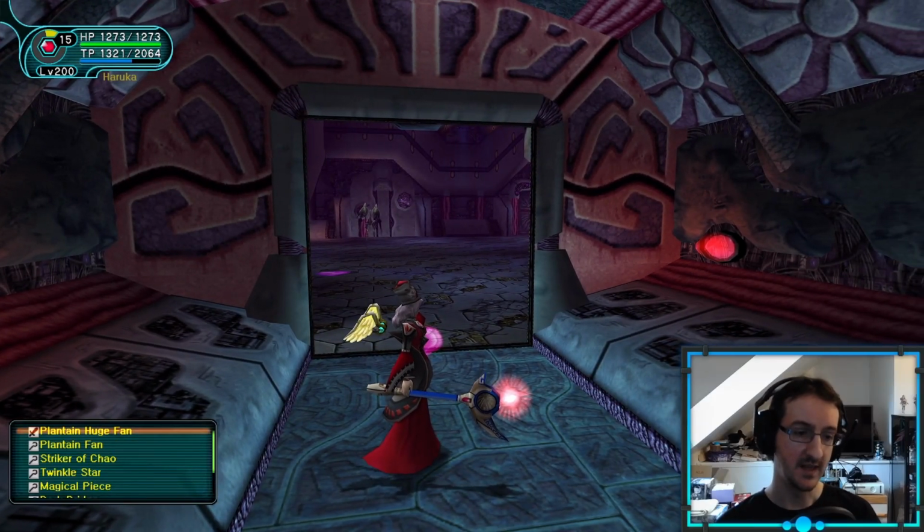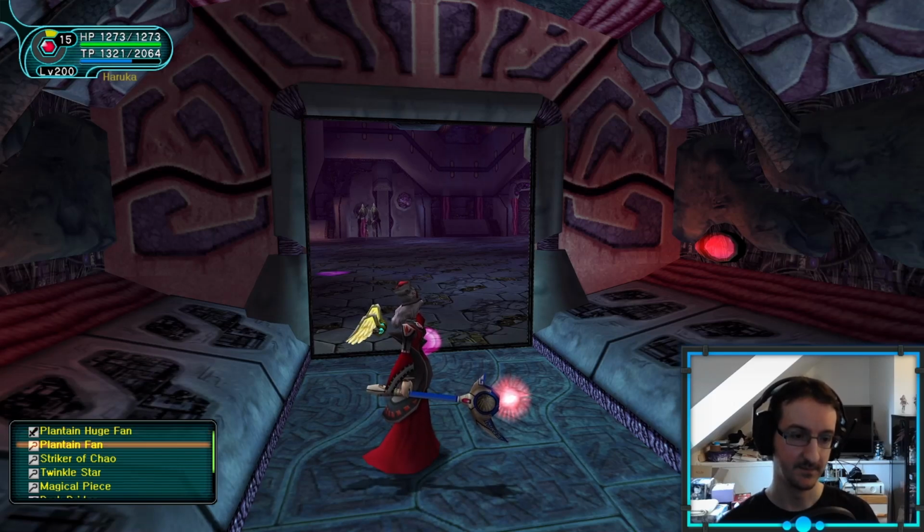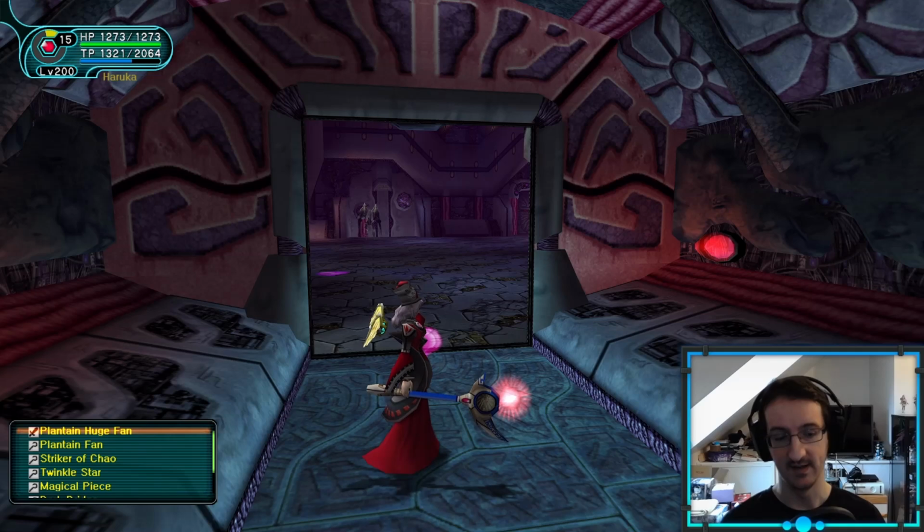I wouldn't really bother with either of the Plantain fans. I just feel these are more just not comedy weapons as such, but they're just there to be different. To me, these don't really have much practical use. You could maybe use Plantain Huge Fan on a Hunter and get a bit more mileage out of it, with it being a partisan, but generally I don't really feel like they're that worth using.